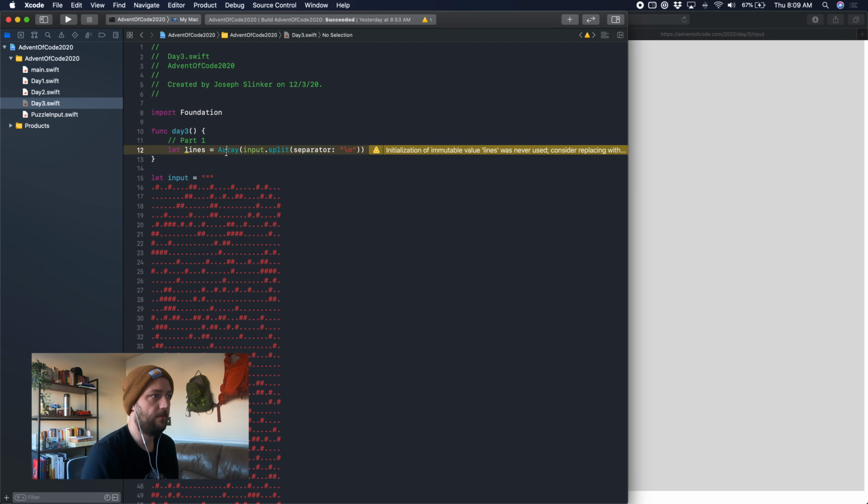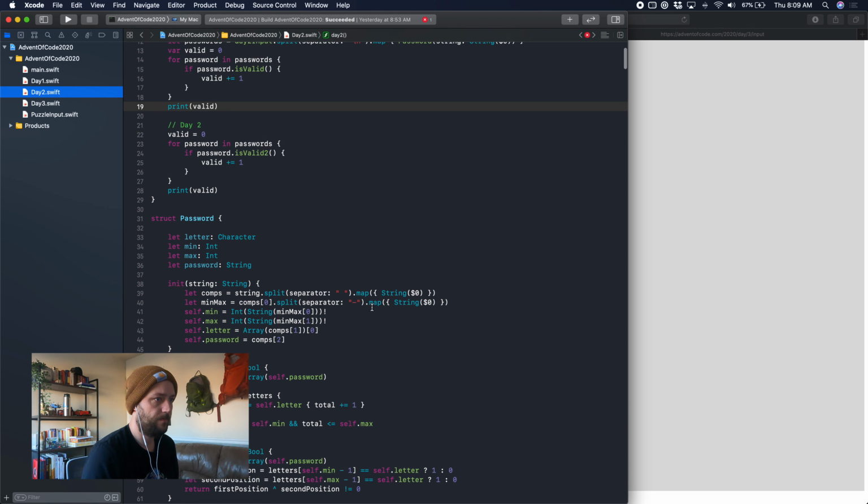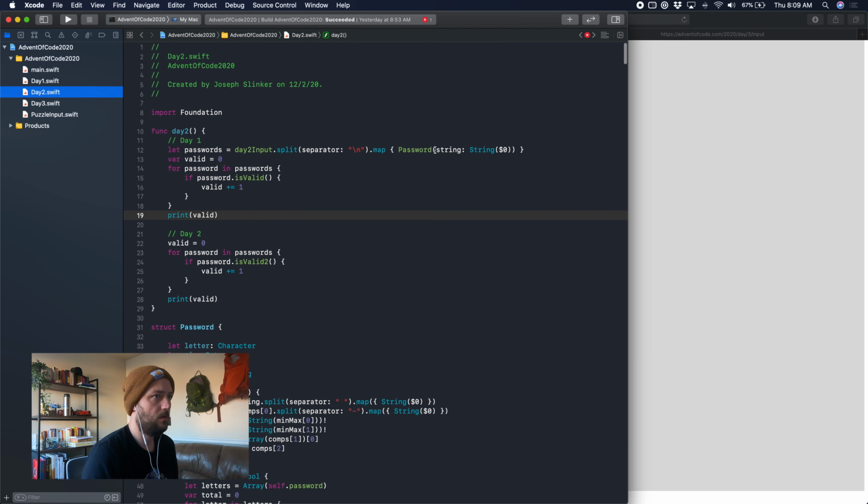Oh, it already was an array. Duh. I'm trying to get an array of characters. Substring. Do I have to label this? I don't know if you remember, but I went through this headache in day 2. No, you can label it. Huh.